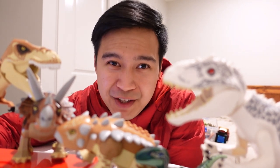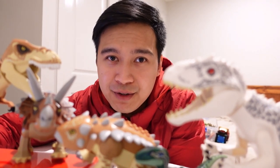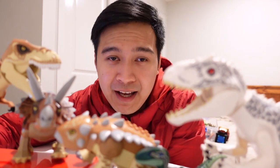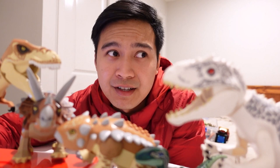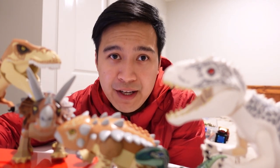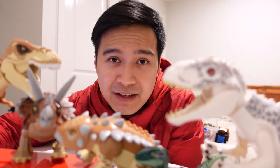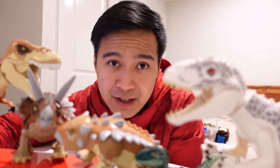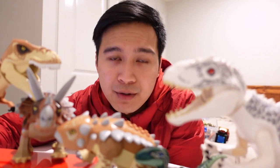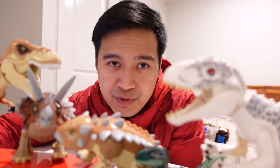But for $35 a ticket for an adult, you're probably better off just going to your local Lego show. Builds are probably a lot more interesting and varied, and you also get to support your local LUG. But if you have a ton of disposable income and want to take some awesome shots for social media, then yes, this is for you. If you're a parent and you have kids who are super into dinosaurs, they'll have a great time. You'll have a great time, but again, the ticket price, pretty expensive.